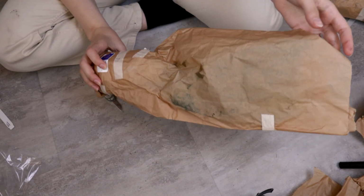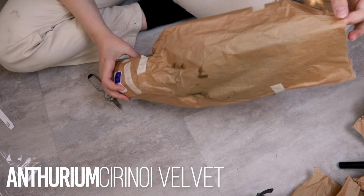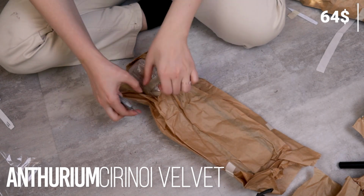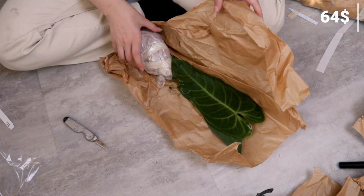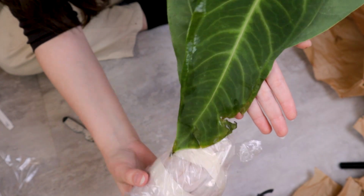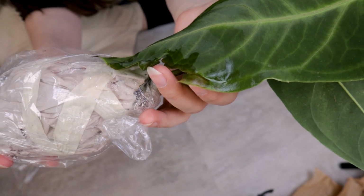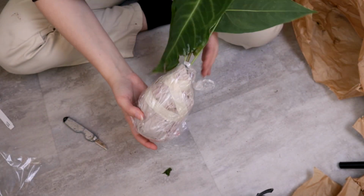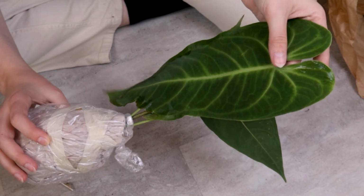Okay, this next one is super exciting. It's an Anthurium cirinoi velvet, and on all of the pictures that I've seen, it looks amazing. Really pretty plant. Ooh, okay. As you can see, it's not in perfect condition. The leaf is melting a little bit. I will cut off all of the damaged pieces, I think, but all in all, it looks pretty good. It feels sturdy still.